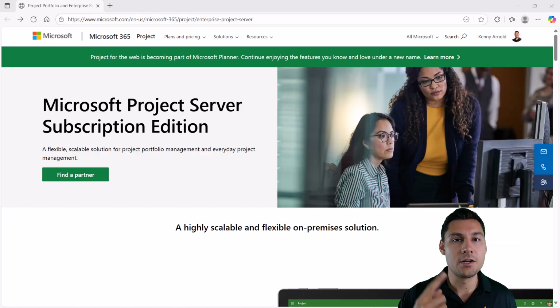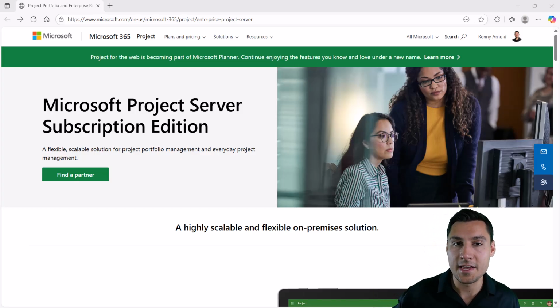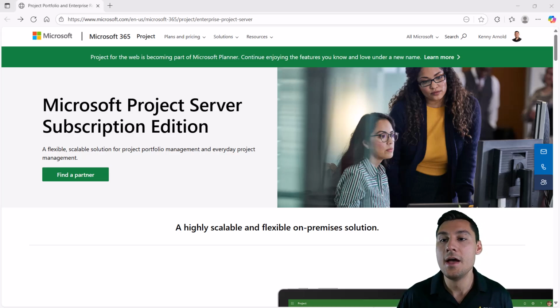So option number one would be to transition to Project Server. This option is the closest you can get to keeping the experience exactly the same so that your team doesn't have to learn a set of new tools. What you want to do if you're transitioning to Project Server is to find a Project Server partner. These are people who are certified to actually implement Project Server at the organization, so they set up the whole server themselves, they configure it, they teach you how to use it and your IT team what to do if anything breaks, and they're there to support you throughout the duration of time that you have the server set up at your organization. This is my personal recommendation to transition to Project Server.